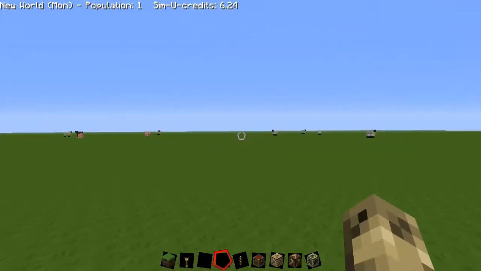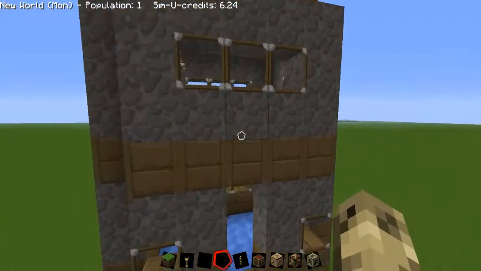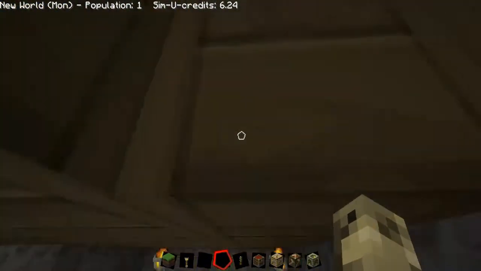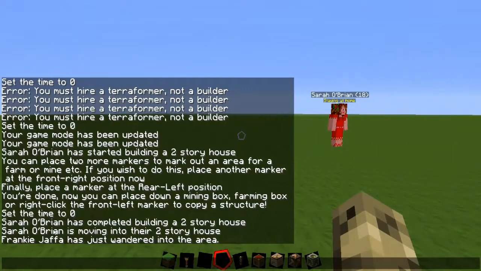All right, guys, I am back, and she just finished building the house, and here it is. You can go up in it. Boom. Oh, broke a torch. But I got a new person. Frankie Jaffa is just wandering into the area.